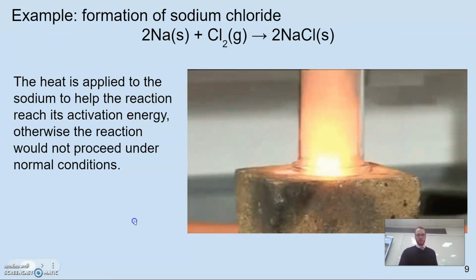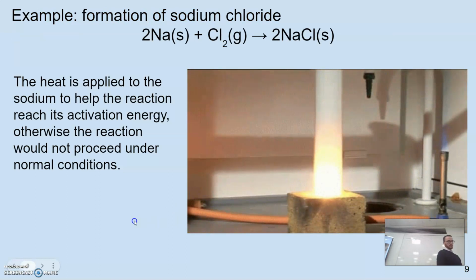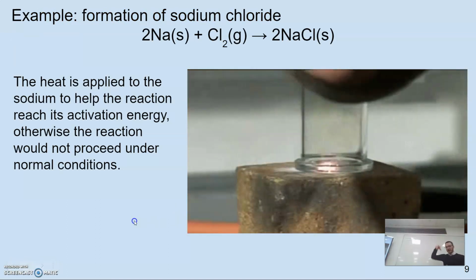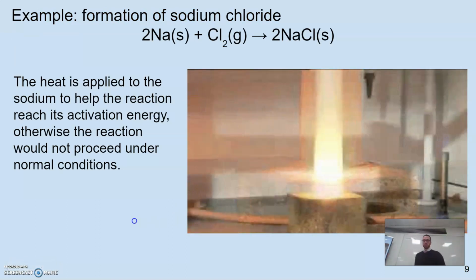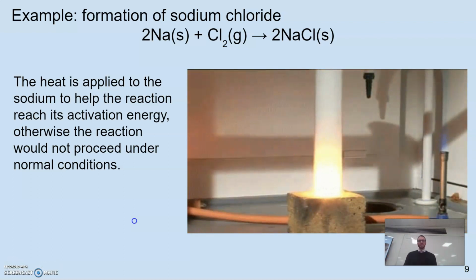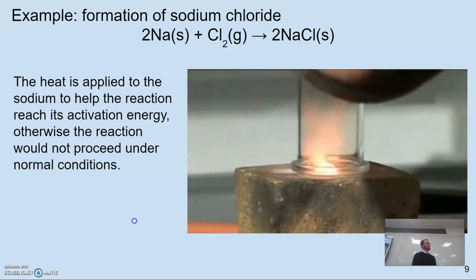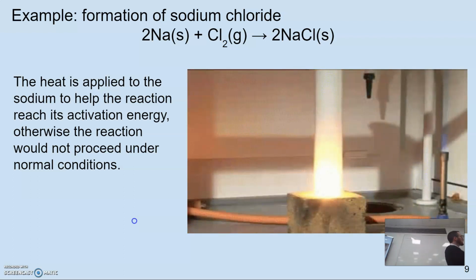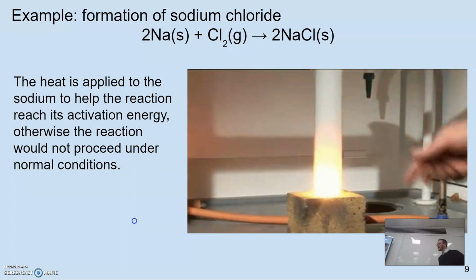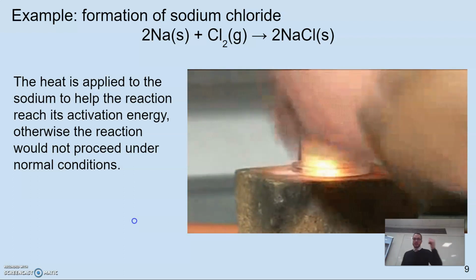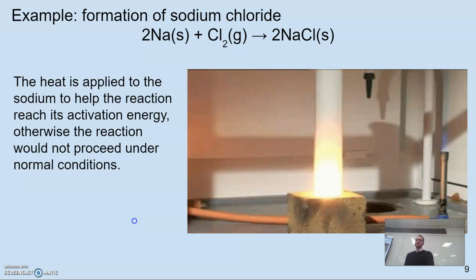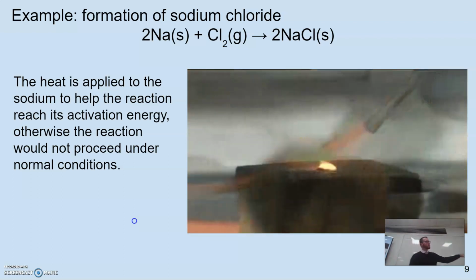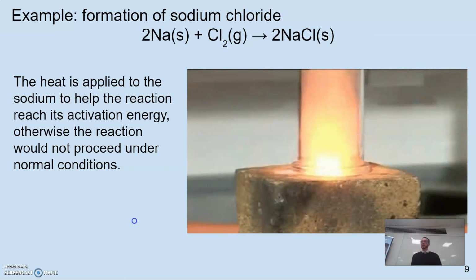Here's another example. If I take a piece of sodium metal and a tube that's filled with chlorine gas, I light it or give it some heat, so I need to give it some energy to kickstart the reaction. We call that the activation energy. That's important for the next part of the unit, right? Then sodium and chlorine produces sodium chloride.